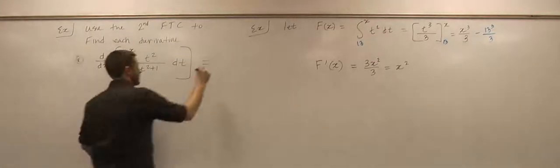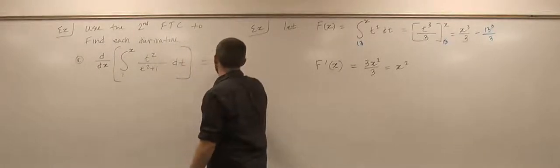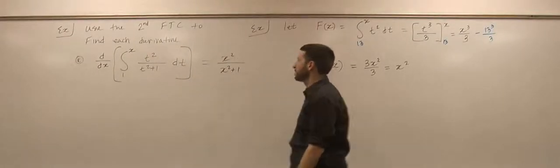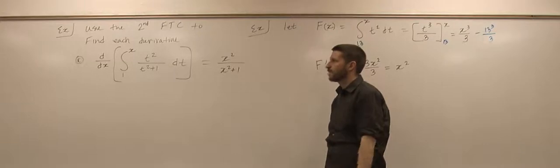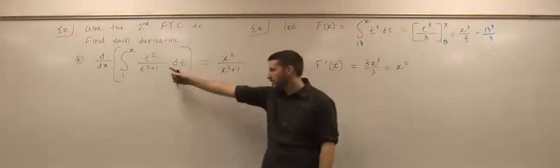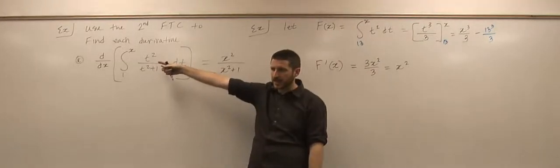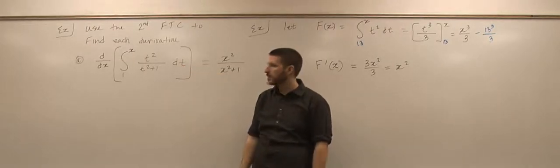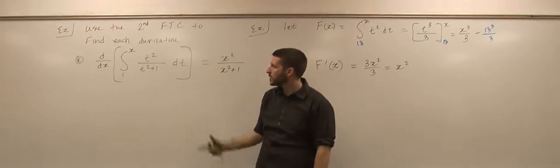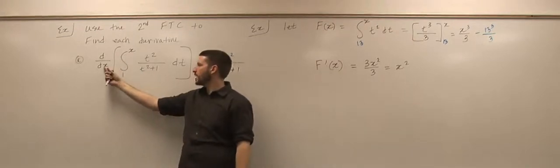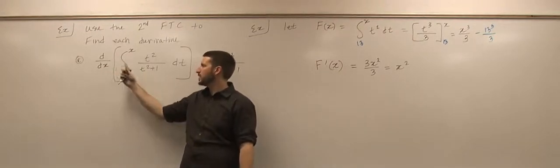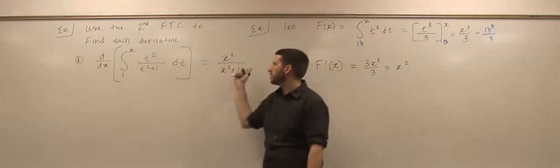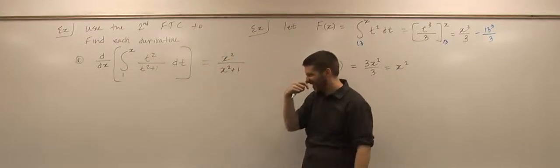t squared over t squared plus 1. No. You definitely don't want to try and actually take the integral in this case, right? Because we don't even know how to do that yet. Okay. So the key to this kind of problem is that they're trying to show you that this derivative and this integral are going to cancel each other out and leave you with an x in place here.